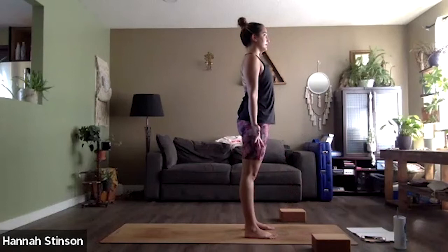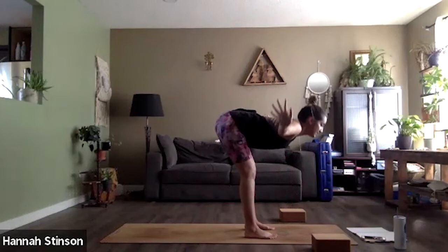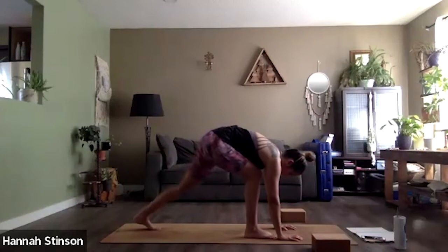And then we're going to inhale, arms overhead. Exhale again, swan dive forward. We get the hips bending, the knees bending, hands come to the mat. Inhale, step the left foot back, left knee comes to the mat. Doing the same sequence on the other side.